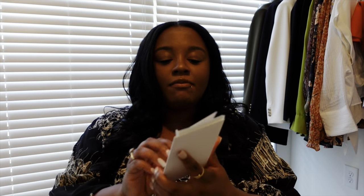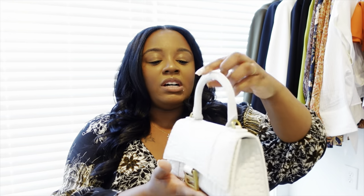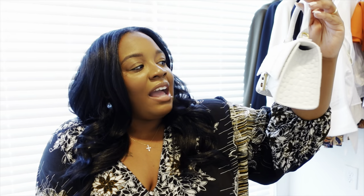Had I bought this bag online and got a color I wasn't in love with, I would have been so upset because I would have felt kind of stuck with it. So I'm so glad I bought this in store. Here is the receipt — it comes in this little Balenciaga envelope. The price of this bag — I told you before I feel like the price point is a little high — was $2,490, with tax $2,711.61. It was a bit more than I expected, and I think this bag should be around the $2,150 mark, which is the price point for the all-leather version. That seems like a better price point for this bag.